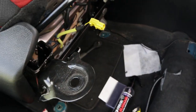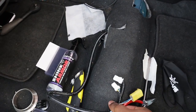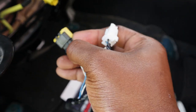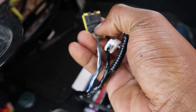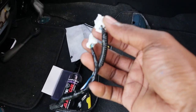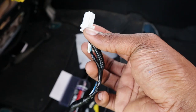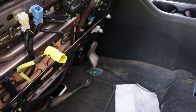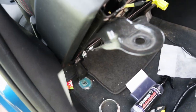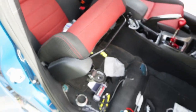Boom, there you go, you guys, pretty much done. These are the clips that I was talking about, well, the plugs. To get the airbag one out, you literally just slide this black piece down. I could barely do it with one hand, but you slide those two down. And then these are just regular pull tabs. Push the tab down and pull out. So, pretty easy. So what I'm gonna do now is take out the seat, because this seat is big as hell, and I heard it's really heavy.